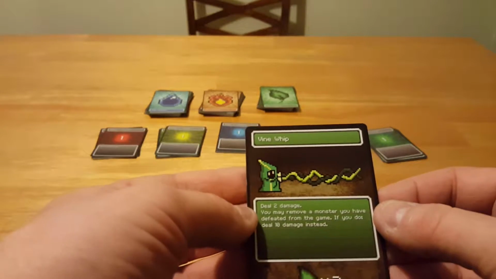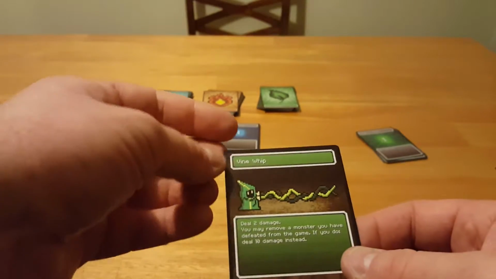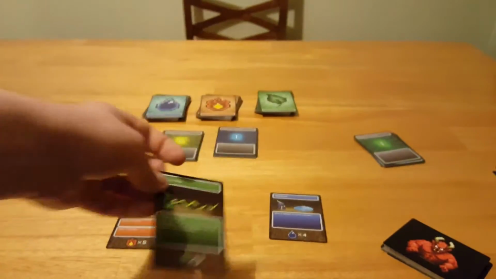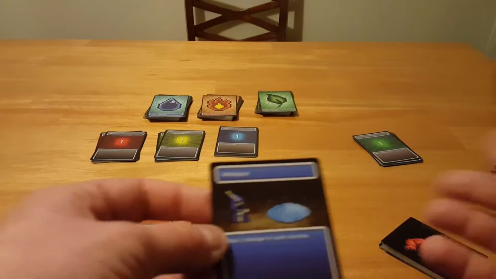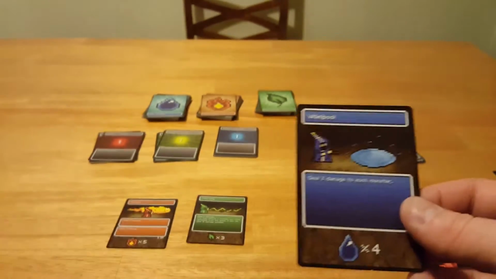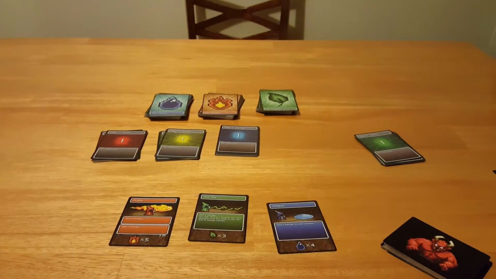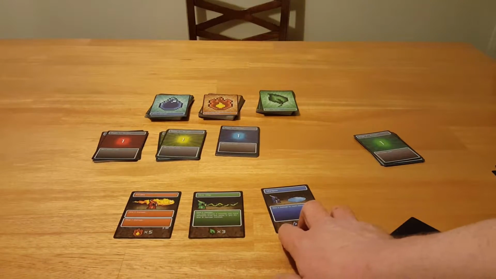This one deals 2 damage, and you may remove a monster you have defeated from the game if you deal 10 damage. That could be very useful, but it could also cost you points. This one deals 3 damage to monsters. So we have a fire, we have an earth, and we have a water.